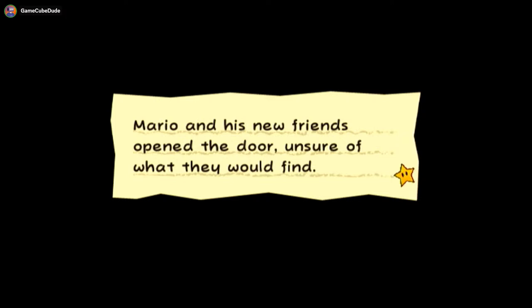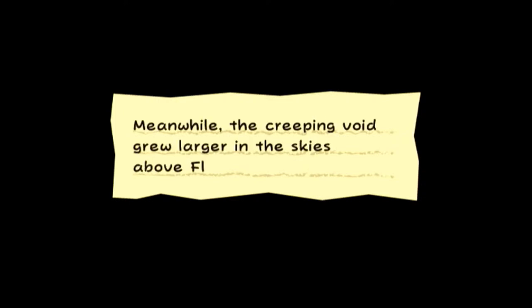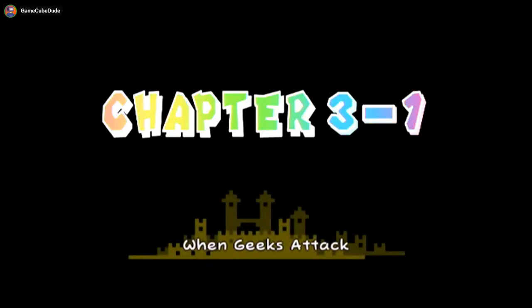Mario and his new friends opened the door, unsure of what they would find. All the while, Merle's words about finding the other two heroes rang in their mind. Were these other heroes somewhere in this new world? If not, where? Meanwhile, the creeping void grew larger in the skies above Flipside. The hope of all worlds rested on the heroes finding their next pure heart. Chapter 3-1, When Geeks Attack.